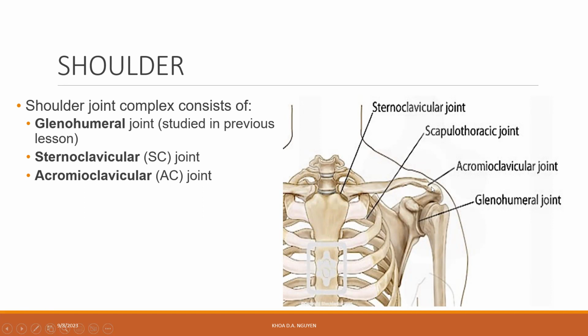And then we have the acromioclavicular joint, which is the AC joint, if you will. And this is made up by the articulation between the lateral end of the clavicle right here, as well as the acromion process of the scapula right here. And then finally, we have a very movable joint, one of the most movable joints in the human body that we have already studied previously, which is the glenohumeral joint, which is formed by the head of the humerus right here, articulating with the glenoid fossa of the scapula right here. So now we have already covered the glenohumeral joint in some detail. So now let's just go briefly through the sternoclavicular joints as well as the acromioclavicular joints.